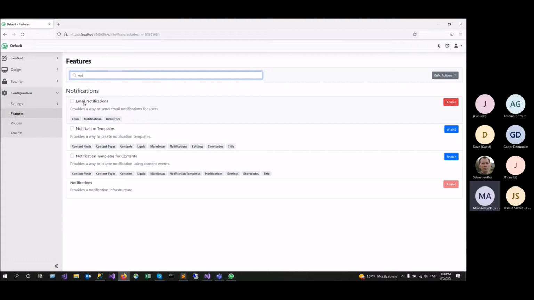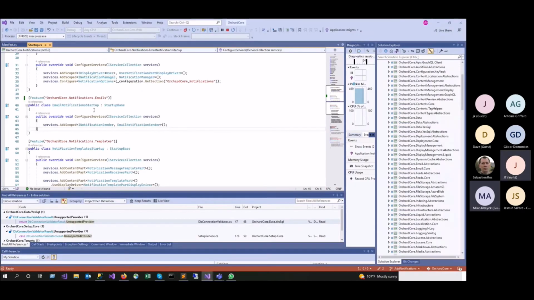My implementation of the email notification is that I have an email sender, and that's it on this feature. I only implemented one class, and then I was able to send notifications via email. And if I want to do a web notification, all I have to do is create a web notifier that does the same exact thing as an email.